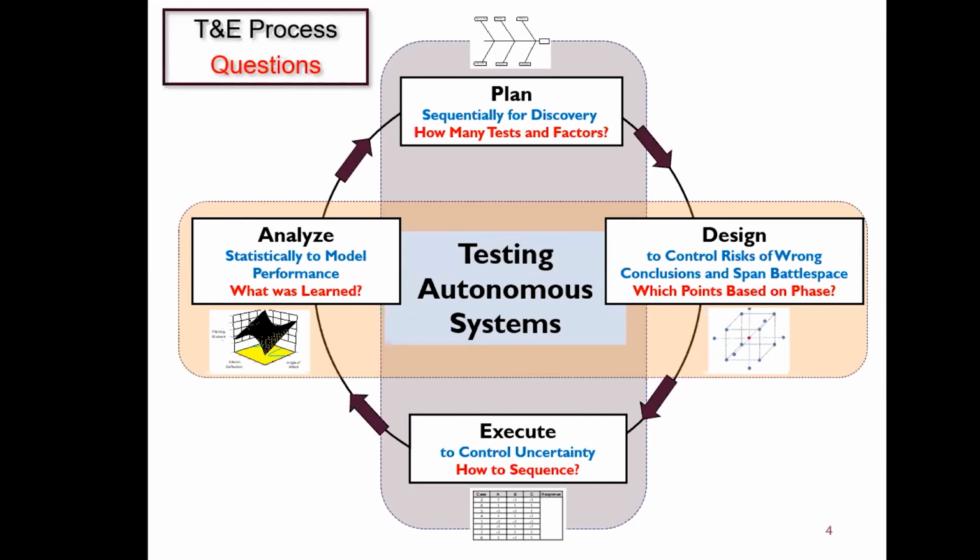Just a picture here of the scientific method in terms of how we apply it generally for design of experiments. You can see that one of the natures here in plan, design, execute, analyze is that it's iterative and cyclical, which we will address upcoming. There are 2 aspects of autonomous systems that I want to focus on in this talk. One is that we need to come up with an approach that generally is sequential, particularly with autonomous systems, because they're so dynamic. We'll talk about some of the specifics associated with that and maybe some ways forward.